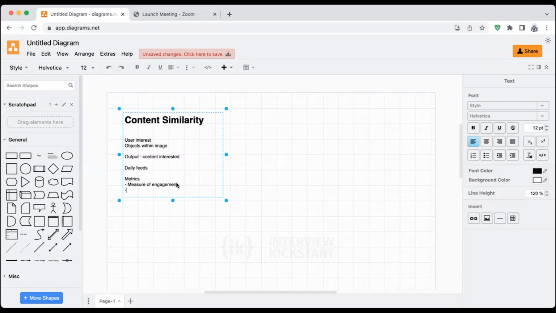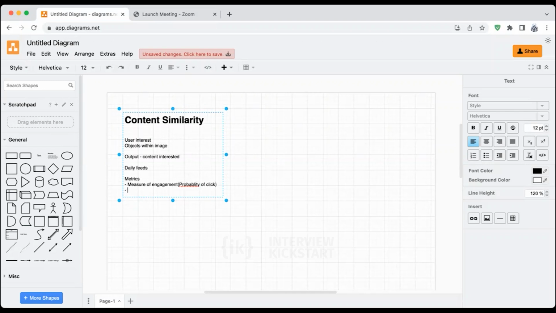I think we can take this assumption for now: if we showed a bunch of thumbnails and the user clicked on a thumbnail, then that's a measure of success for that recommendation, right? So we can say clicking. The probability of click should be a good starting point metric that we can track for this.